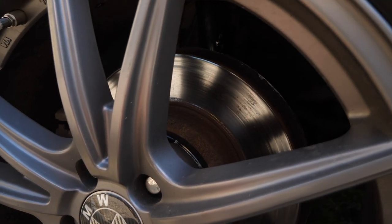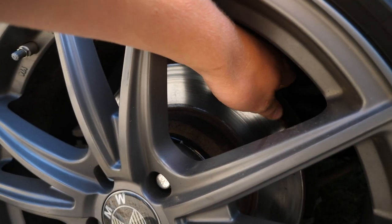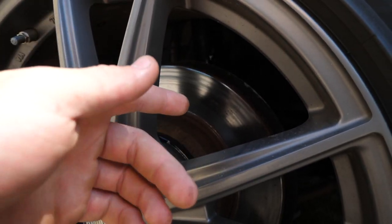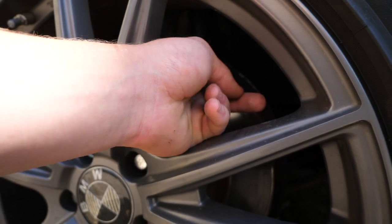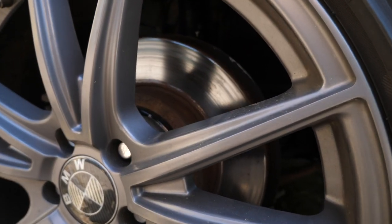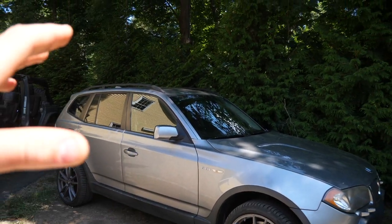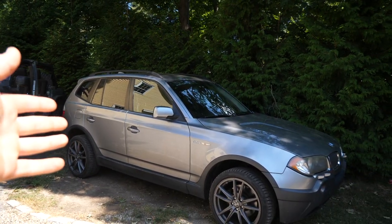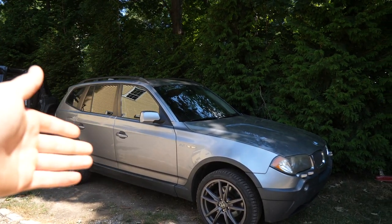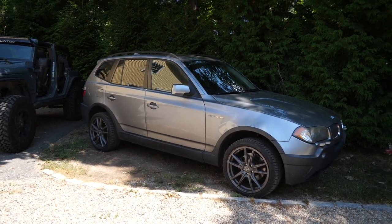As I've told you in many episodes, if you can feel a big lip on the outer edge of your brake rotor, or also on the inner edge — because brake rotors can be resurfaced, in which case the outer edge might be smooth — feel the inner edge as well. If that's raised up a lot, your brake rotors are probably on the way out, especially if you can feel some warping or unevenness in your braking. It's probably time for new rotors, or if your braking is just a little bit weak, it might be time for new pads. I'm going to do all new rotors and all new pads on this thing so it's solid and ready to go.